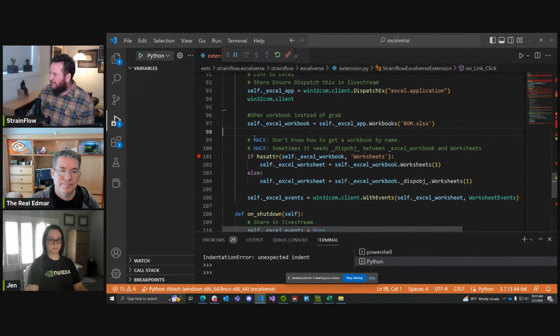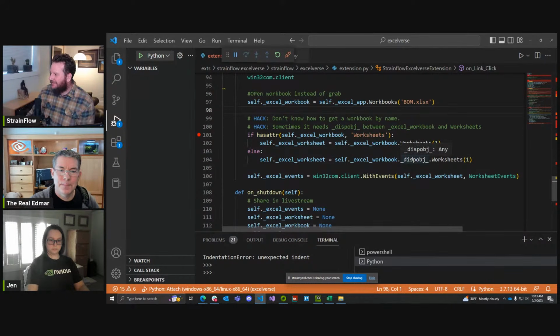And let's see here. Next, we were getting this bug with win32com where sometimes this intermediate dispatch object variable was in between the Excel workbook and the worksheets. So all I did is find this really cool Python call, hasattr, that checks if a variable has the given attribute. So if Excel workbooks has the worksheets attribute, we're going to go ahead and grab it this way, which I'd say is the more typical way. If that's missing, we're going to try that.